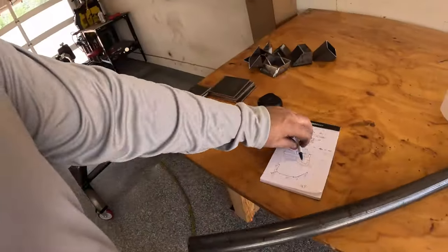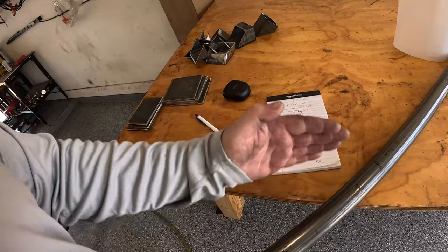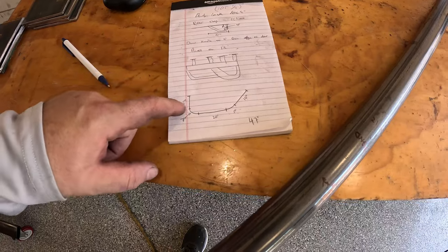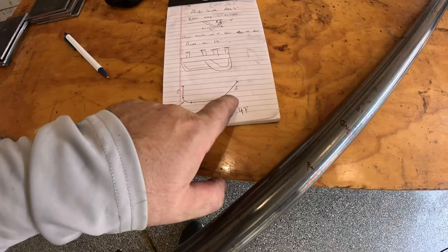So the way that I do this calculation is basically I overestimate these two ends, because we can obviously trim them back depending on what the total height we want to set from the slider. But basically we're estimating about 5 inches here. We have 7 inches for our bend. We have 20 inches for our straight run, 5 more inches for this 45 bend, and then 10 inches at the end.